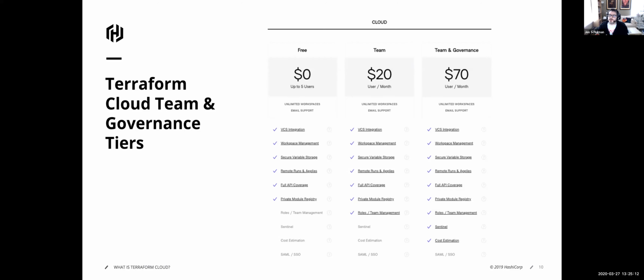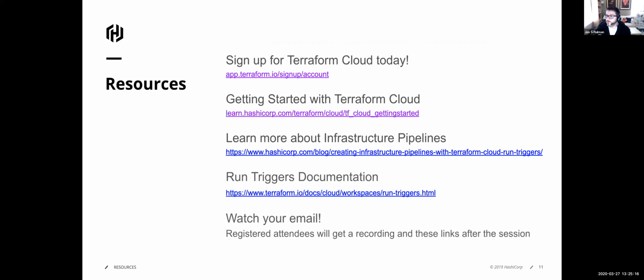And so, we encourage you to get started at the free tier. Take a look, play with things, figure out how you can use it, how you can adapt your workflows to the tool and vice versa. If you're looking to do that, it's just app.terraform.io and it'll forward you to this sign up link so you can get an account free of charge, no credit card needed or anything up front.